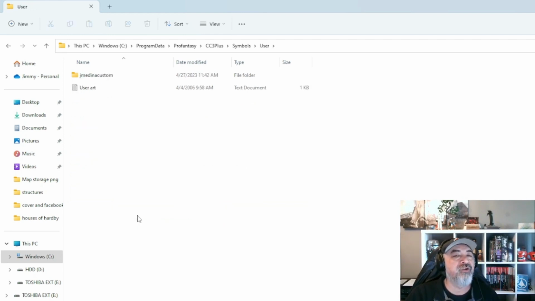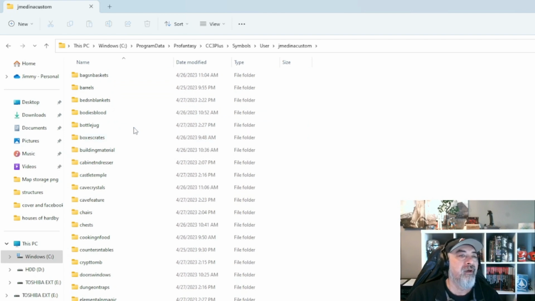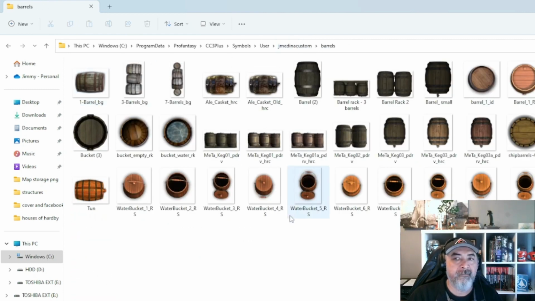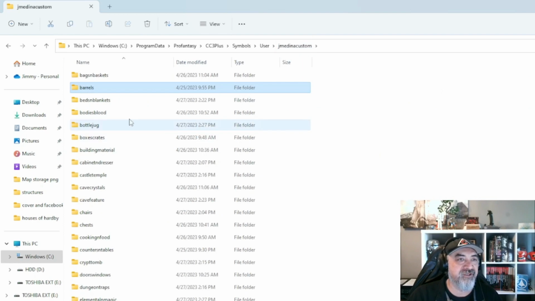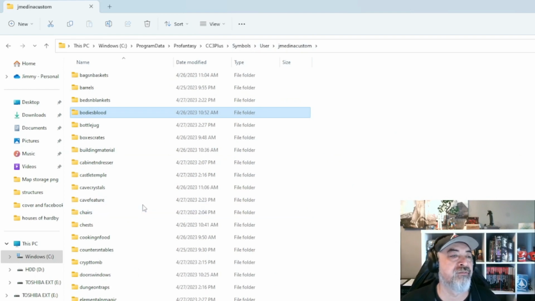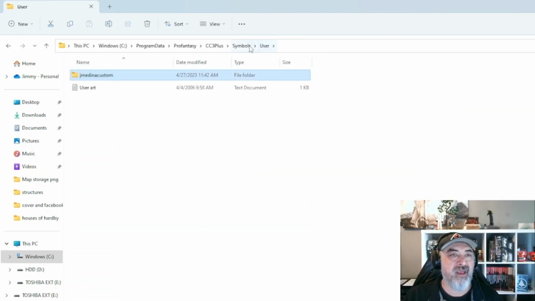You'll then have something called user. In the user folder, you then want to add all of your custom folders, okay? And then in those custom folders, you add all of your custom art, symbols, whatever you want to call it, the variation of what you want to use, however you want to set it up. This is where you will organize your symbols into your sets. This is not building a symbol catalog. That's something completely different. This is simply importing PNG symbols and setting them up to where your program will be able to find them and use them.